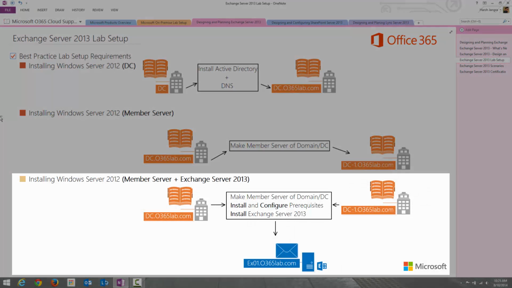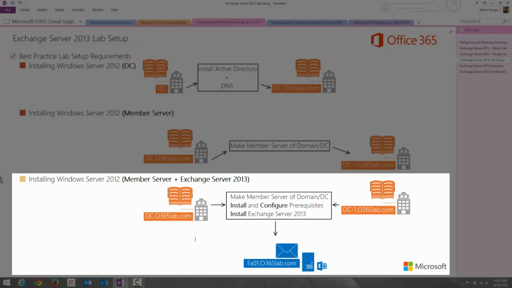On the final server, we are going to start deploying Exchange Server 2013. But before that, you need to make this server a member server of the domain controller or the primary Active Directory server. Once you do that properly, you need to install and configure the prerequisites. Once you do that properly, in the final step, we are going to start installing Exchange Server 2013 step by step.